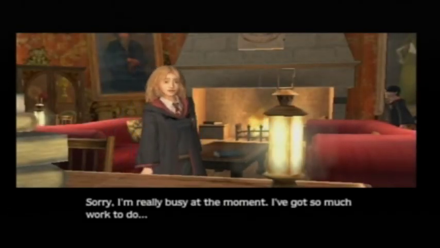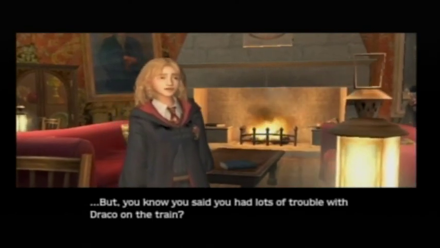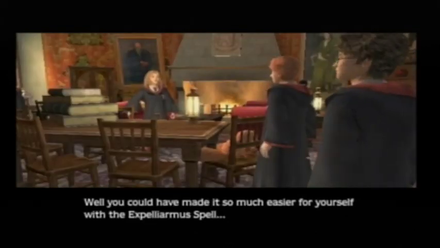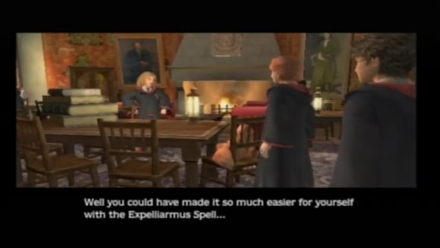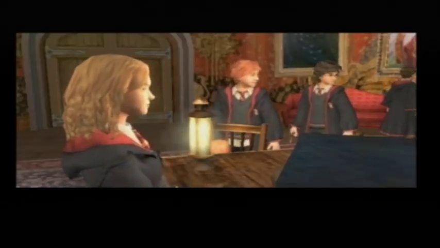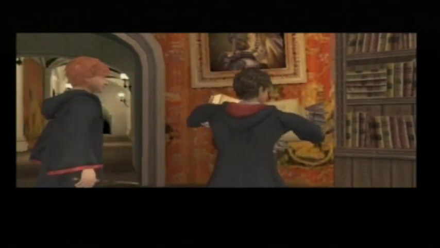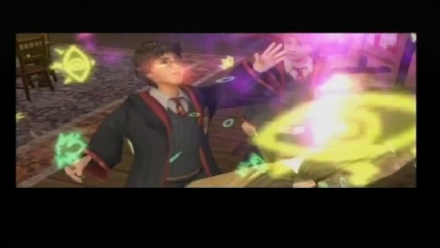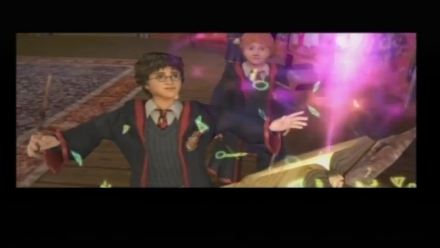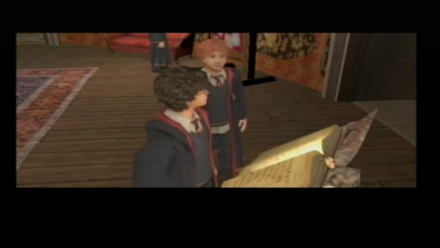Sorry, I'm really busy at the moment. I've got so much work to do. But it's only the first day. You had lots of trouble with Draco on the train. Yes. Well, you could have made it so much easier for yourself with the Expelliarmus spell. The spell book's over there. Of course, we could have knocked their wands out. Genius! We could have used Expelliarmus, knocked the wands out, and that's it. That's what the Expelliarmus is for, right? I remember the Expelliarmus spell. I learned this last year.